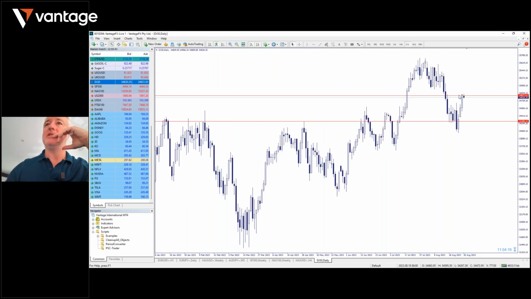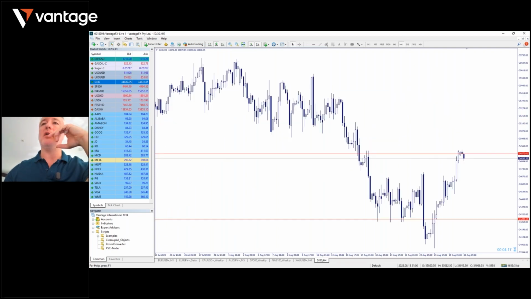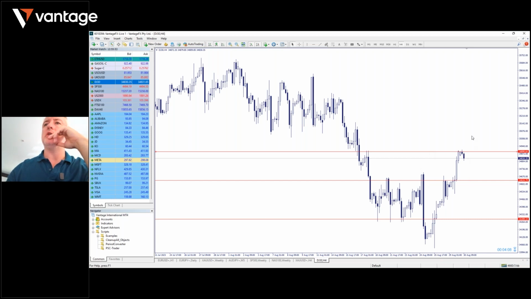We've got a daily that's trying to push a little bit higher. Let's look at the 4 hourly. The 4 hourly has just broken through this level. Beautiful little bit of a consolidation, and there's your momentum candle, your breakout candle. So it's kind of where it is at the moment. At the moment, it's trying to decide what to do next. But make no mistake, it's gone from a long-term downtrend to now an uptrend, breaking these highs, higher lows, higher highs. So we've got the Dow pushing higher.